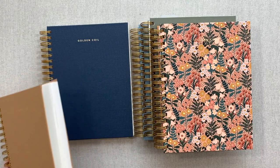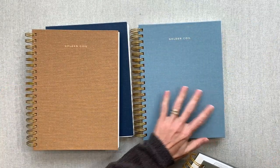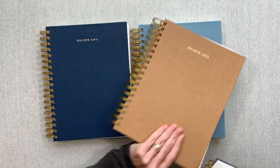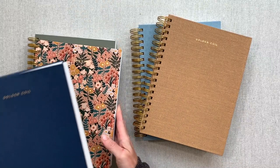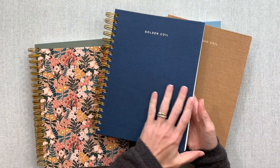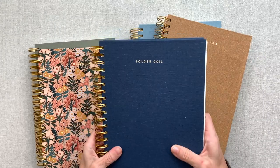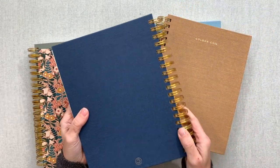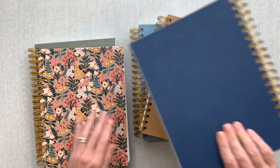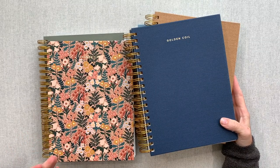I don't think you can go wrong with any of these covers. I have three linen covers here, and Navy was probably my favorite out of the linens because if you've followed me for any amount of time, you know I love Navy paired with gold. Navy blue is one of my favorite colors and I just think the look of this is spectacular. That is probably my personal favorite out of all the covers, but they all have a different look and feel.